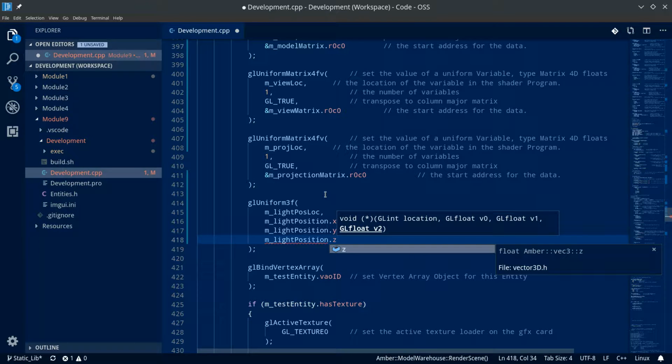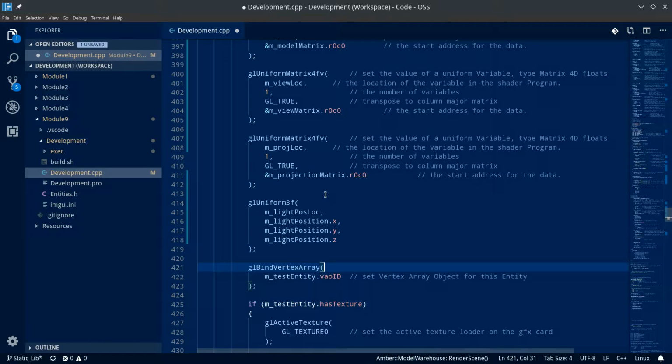And that's it. So there you go, that's your light position. It just wants 3 floats, so that's exactly what we give it. We give it an X, Y, Z for our light position. There we go.